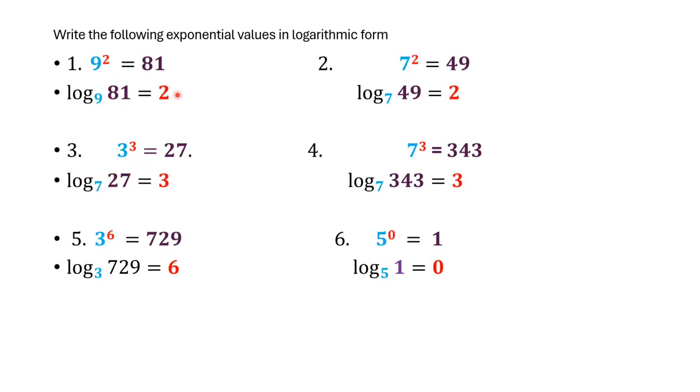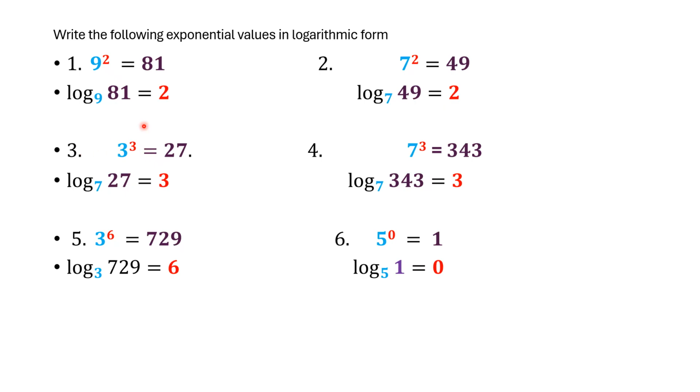Right, and we're going to do this 6 times. You should know how to do it when I'm done explaining this. So there, 7 squared is 49, which you all know, 7 times 7 is 49. So my base 7 stays 7, 49 there. So I have log base 7 of 49, and it should give me an answer of 2. So again, you see 49 and 2 simply change places.